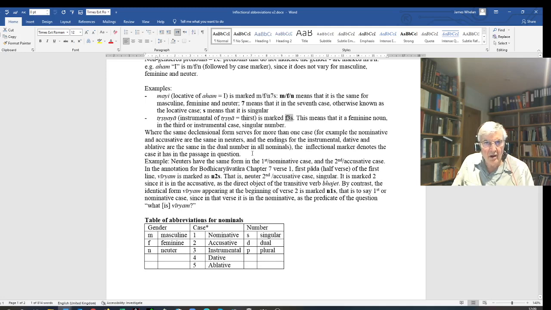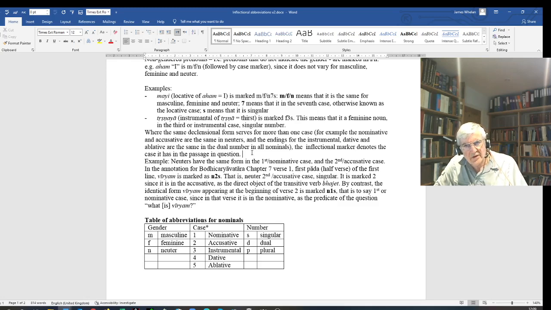There are a number of cases, very numerous cases, in Sanskrit and Pali, where a nominal will have the same form for different cases. One prime example is neuter nouns. Now, all neuter nouns are the same for the nominative and the accusative. Those of you who know Latin and Greek and the Slavonic languages will find the same applies there. Masculines and feminines change from nominative to accusative, but neuters have both.